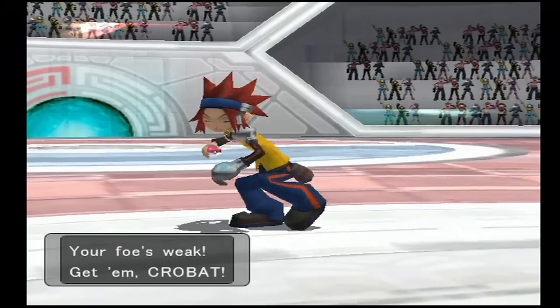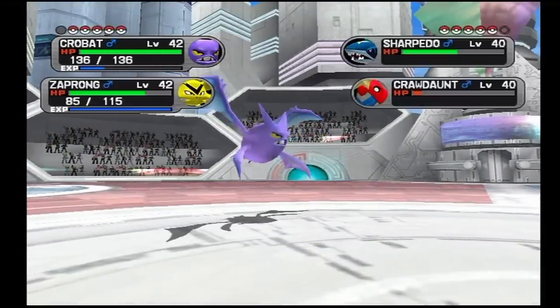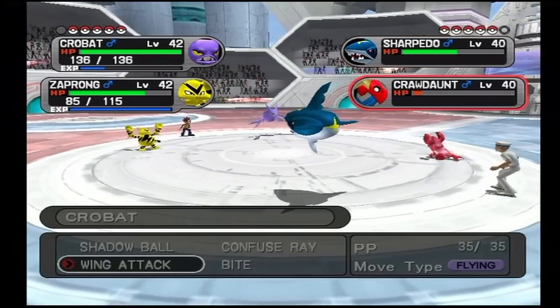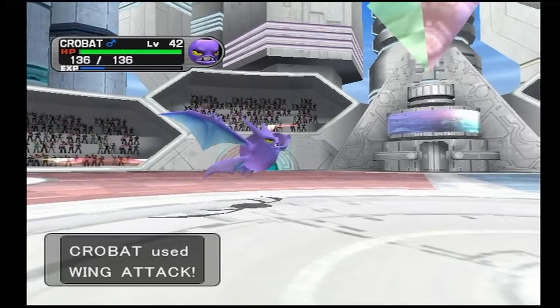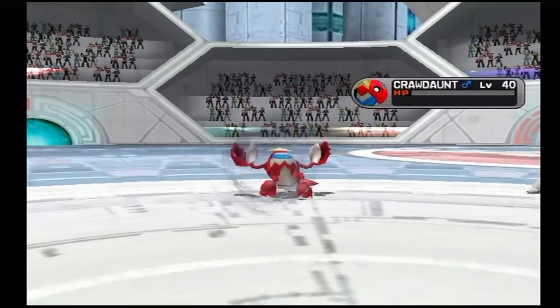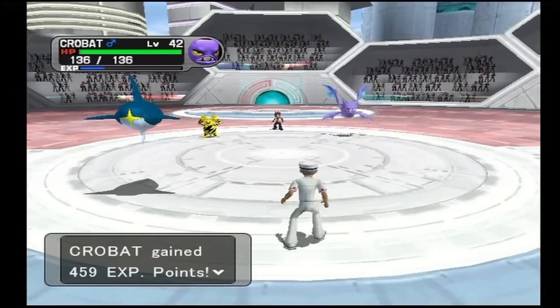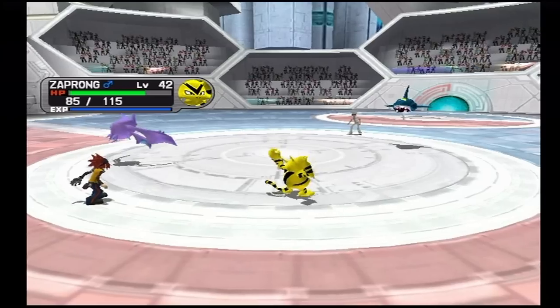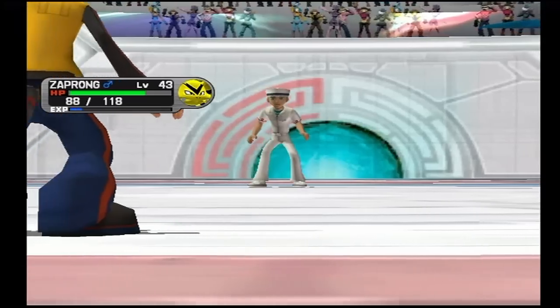Okay, so Ninetales obviously would be a stupid option here because of all the water types. We're going to send out Crobat. And Crobat should be able to take out that Crawdaunt very easily. It doesn't have that much health left to begin with. So we'll go for a Wing Attack. That connects, and Crawdaunt is going to go down. And we'll have Vaporeon and Crobat and Zaprong all share the experience there.